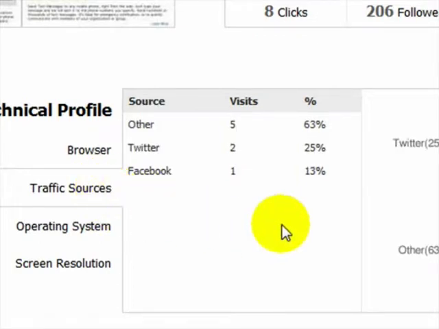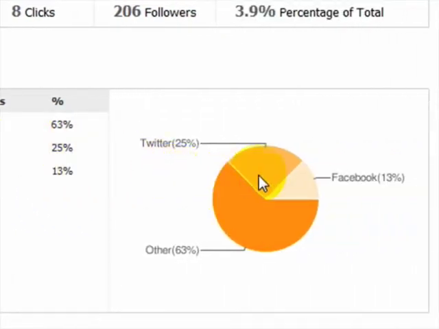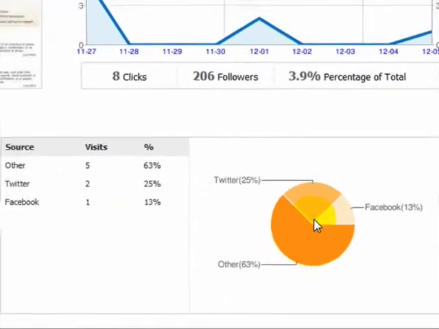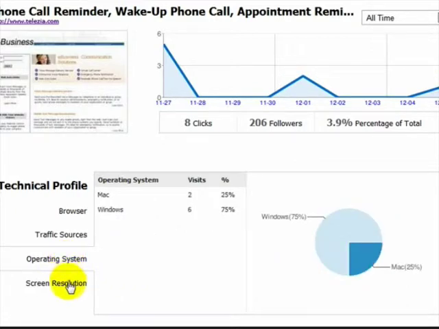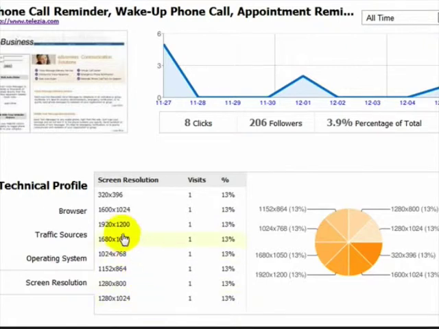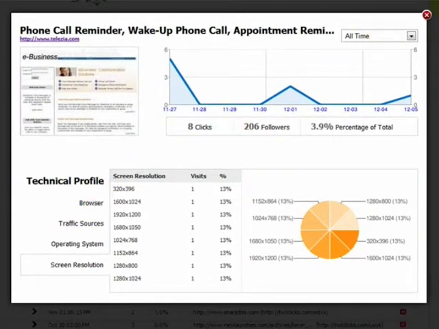Traffic sources, for this case, it tells me that 25% of them are coming from Twitter and 13% are coming from Facebook. Now, this is something I may not have known. I didn't realize that I was posting to Facebook. But this is telling me that maybe I may want to optimize for Facebook or do more marketing in Facebook if more people from Facebook are coming. So that's just some examples on how you can use this data. We also give you the operating system as well as the screen resolution. And again, we've devoted a whole blog to tell you not just that you get this information, but how you can use this information effectively.